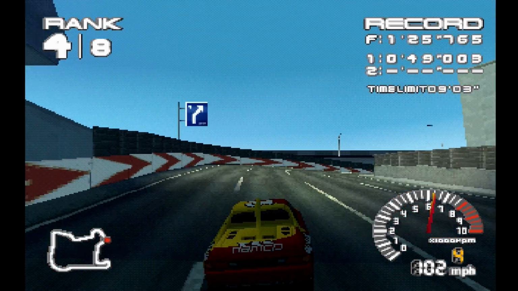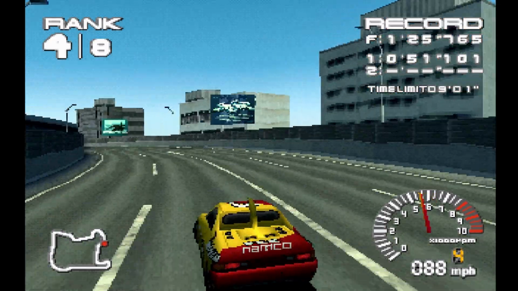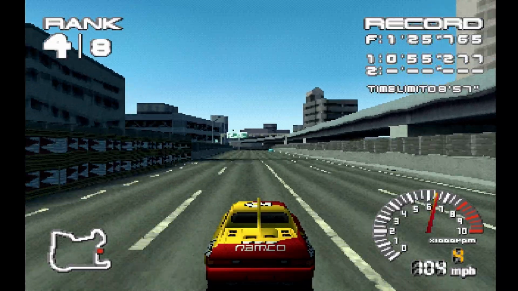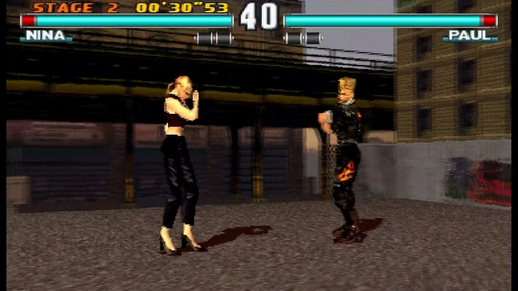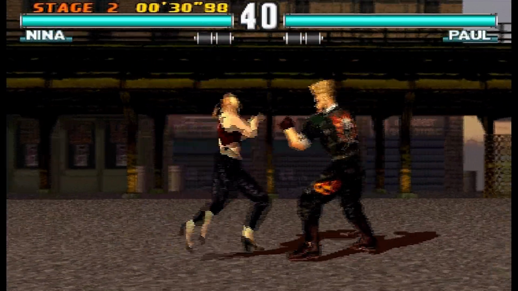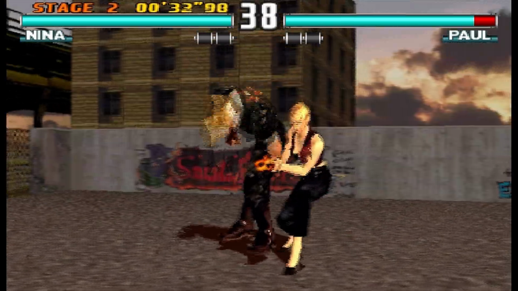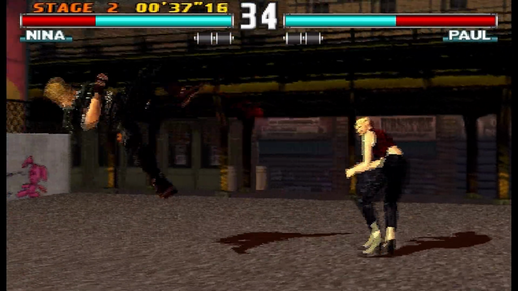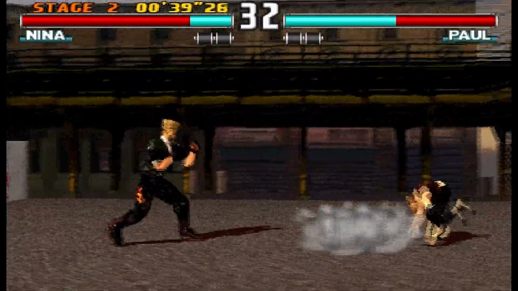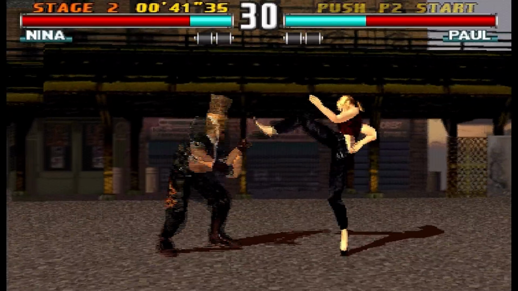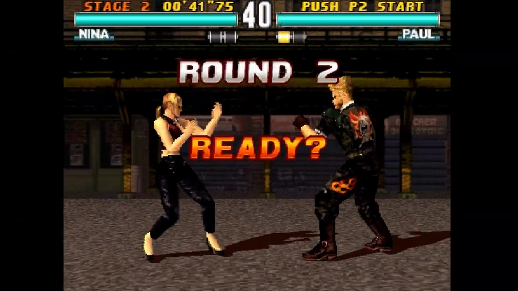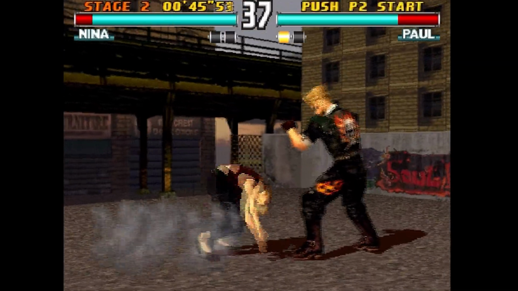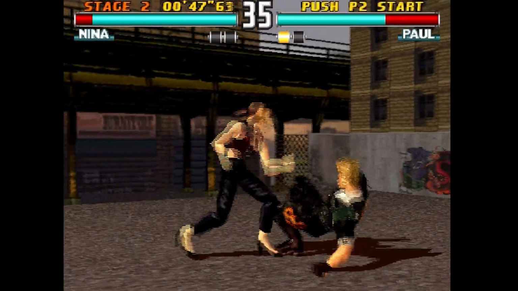I don't miss the 4:3 aspect ratio. I did used to make films in it, and I much prefer widescreen, although from a nostalgia factor, 4:3 is still fun. But let's compare something directly up against itself, side by side here. First we're going to do a round in Tekken 3 with widescreen on, then we're going to go to 4:3. And the eagle-eyed among you may notice there's some slight texture glitching on the left-hand side of the screen that's going to disappear completely when we go back to 4:3 aspect ratio.